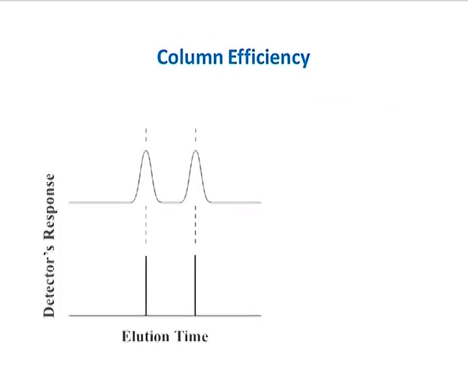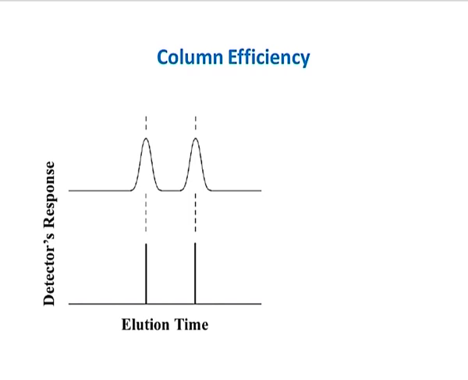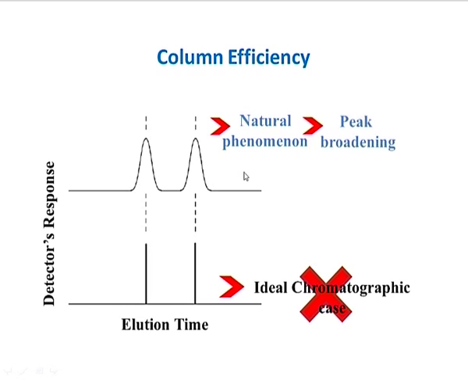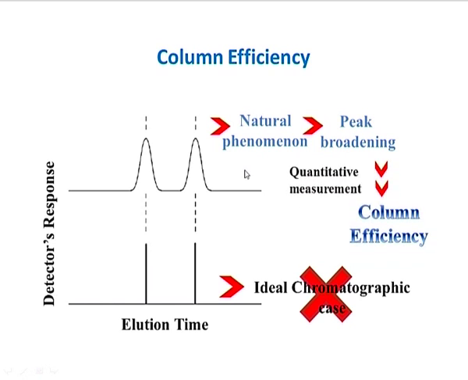So, let us begin. This is what we saw in the last lecture. Our elution chromatographic peak ideally should appear as a square peak, which never happens. And what happens normally is this Gaussian curve as a chromatographic eluted peak. Now, what has basically happened in this is the peak has broadened, and this peak broadening is related to column efficiency, and this is something we are going to look into in today's lecture in more details.